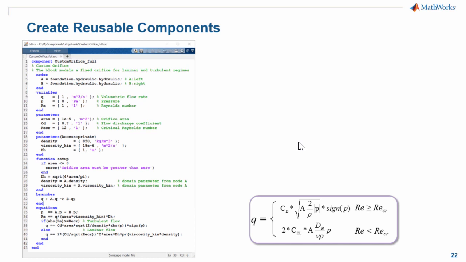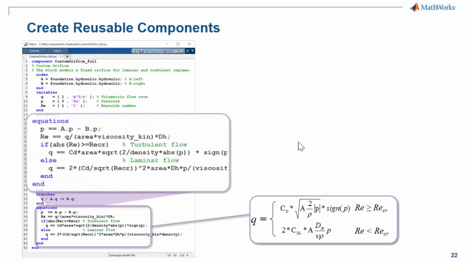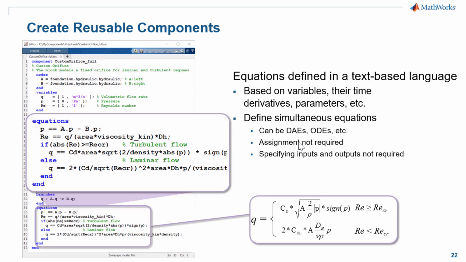Here are the custom equations we wanted to implement, and here is what the code looks like. The most important thing to note about this section is that these are simultaneous equations. All of these equations will become part of the overall network in Simscape, and all of these equations will be evaluated simultaneously. This is different than what you may be used to in MATLAB, C code, or even in Simulink, where the blocks or the lines of code are executed one after another.